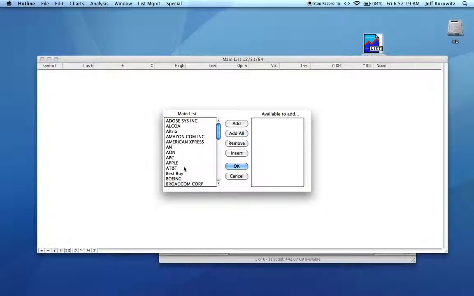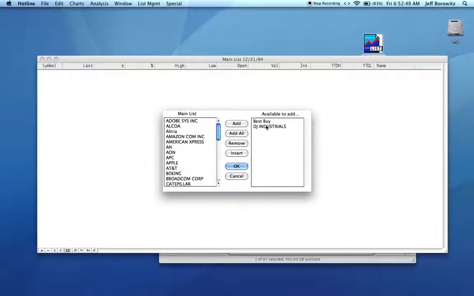Now perhaps we didn't want Best Buy in this list. We can simply double click on Best Buy and it will move from this side back over to this side. The same thing is true if we said, okay, let's take Dow Jones Industrials out. And what I want to do is put Dow Jones Industrials at the top.